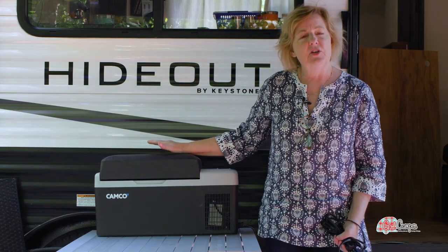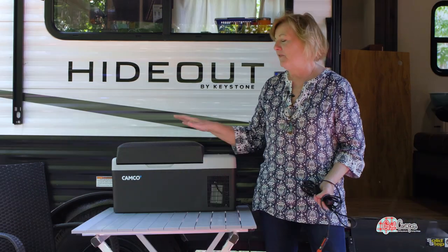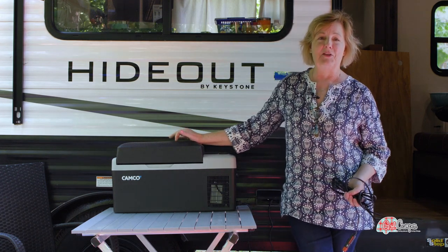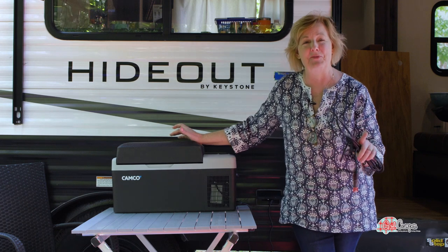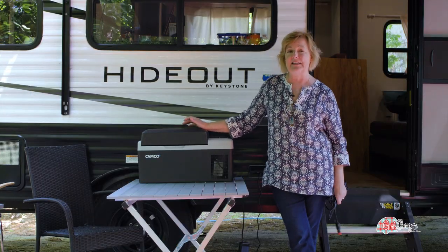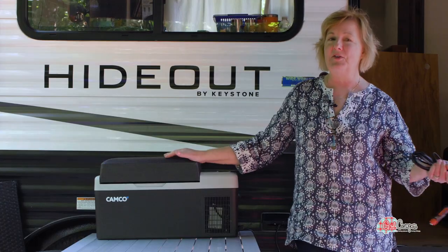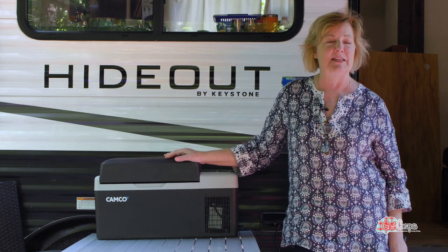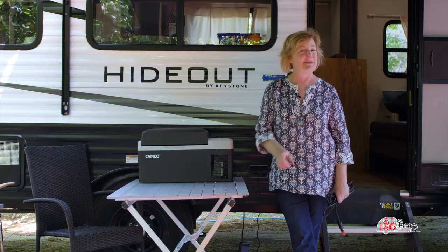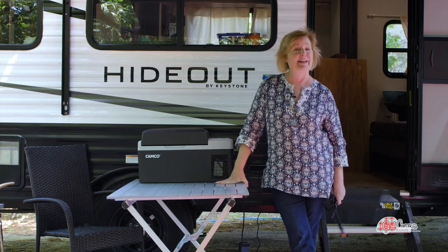One of these things is such an investment in our lifestyle when we're out here camping. This also gets pulled out at the house quite a lot when we're having a party on the back porch and I don't want everybody coming and going out of the kitchen. It often gets pulled out at Thanksgiving when I have extra things and want to keep it on the back porch. It's one of those great dual-purpose items that Campco makes that you can use in your daily life and when you're out at the campsite. This is Janine Pettit, brand ambassador for Campco and founder of Girl Camper — get out there and get outside.